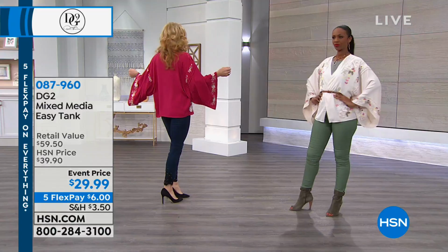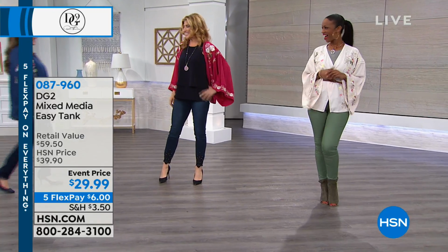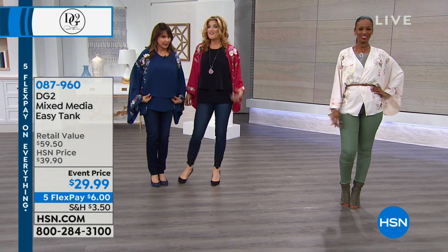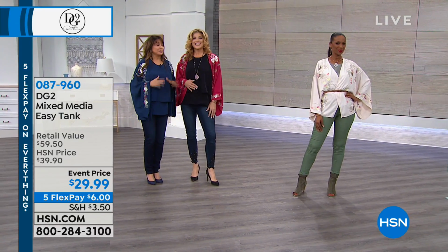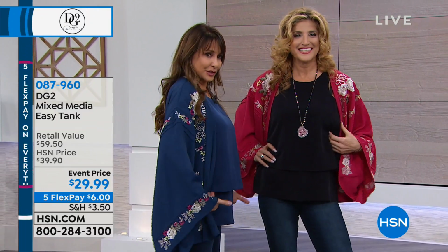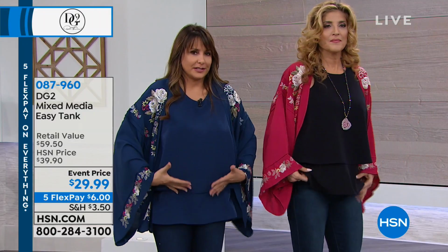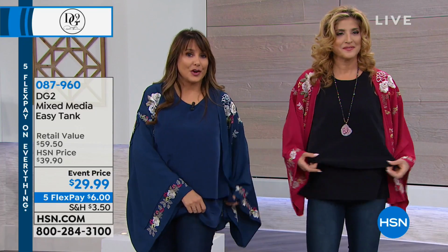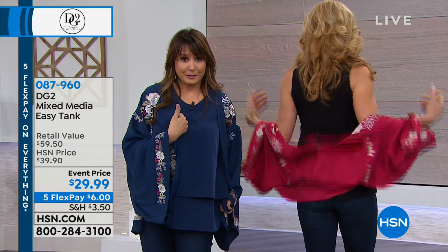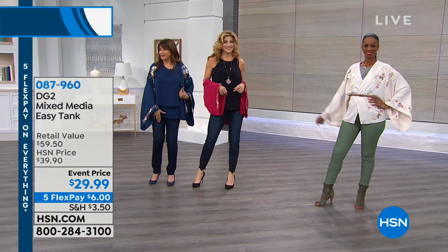What it does is it gives you a top layer with the look of silk crepe de chine. And don't you know, you never have to tuck in your tummy. You won't see my six-pack because it doesn't exist. But anyway, this gives you this extra layer, and the way that it flows, you have the bottom and then the top, and it's so camouflaging. Then in the back, it's all stretch. So it's really called the Easy Tank. I personally think we should call it the Perfect Tank because it checks all of the boxes and the length is right too. Love it.